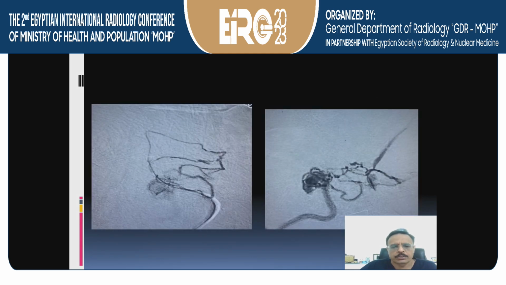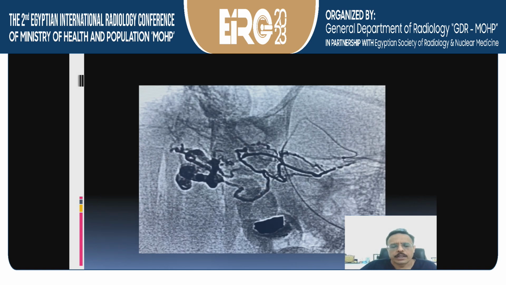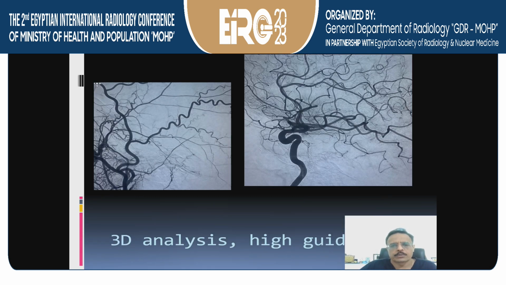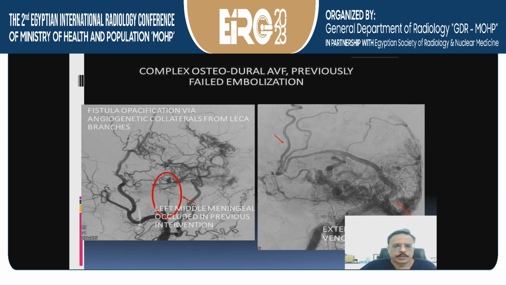and then the injection shows network filling. We are slightly away, but still deep enough to get a very good penetration of the small vessels as well as the vein, as you can very well see. Once you get this vein and reflux into all other arteries, it is an absolute cure with complete safety. So to me, 3D guidance and high guiding helps in these patients.